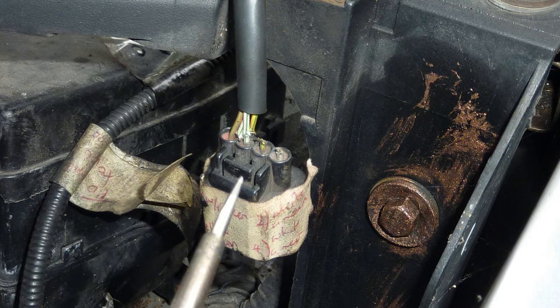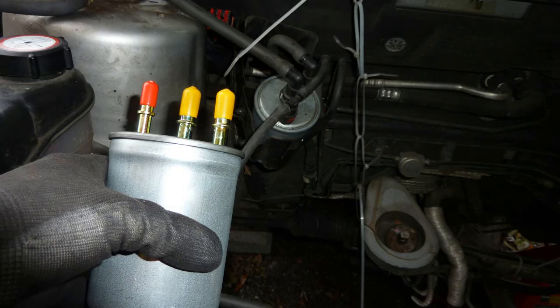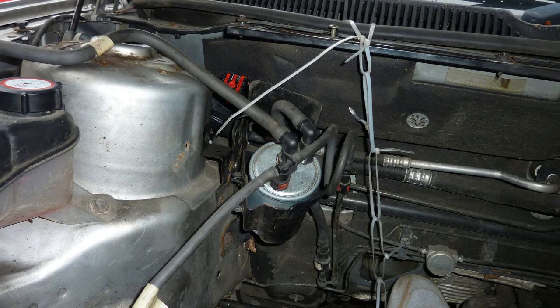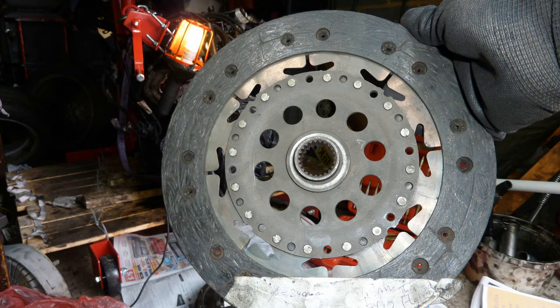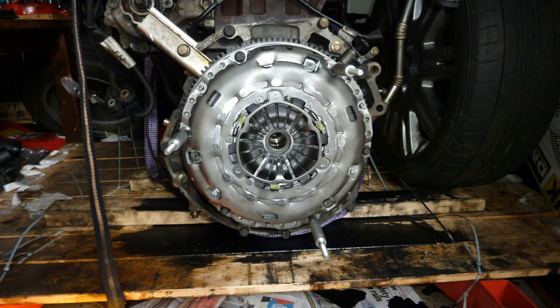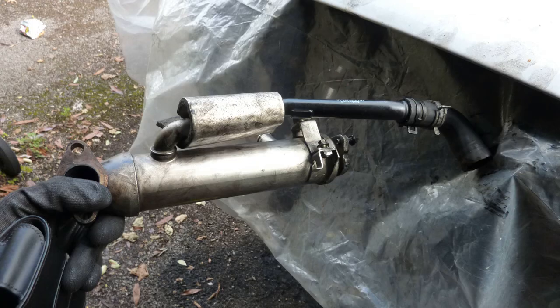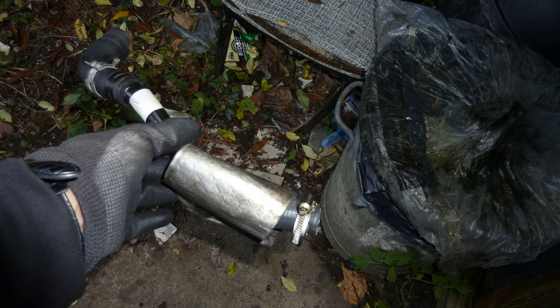I'm repairing the pressure sensor to the air intake. New fuel filter as well, might as well, is what I'm thinking. That's the old one, old clutch plate. That's the new one. And it says there forward side, I think it says the bulgy end. EGR, I think, yeah. Just get a new one or get a second hand one.